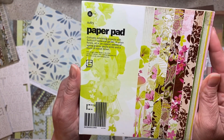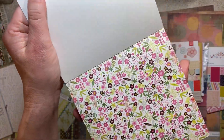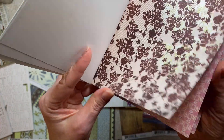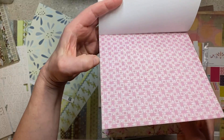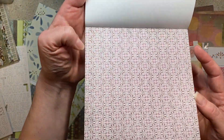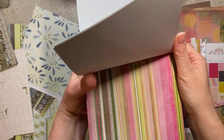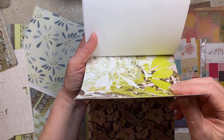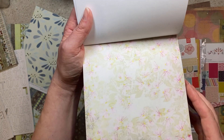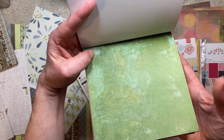I think you pink lovers are going to love this one. This is called Sultry, again 2008 — 'Cultivate Refreshing Projects with Sultry's Botanical Garden of Urban Florals.' I'm not a pink lover, but I love a good floral. Some pink and I think it's black, though it could be chocolate brown. There are neat florals and these are single-sided papers in the six by six, so what you see is what you get. There's a paisley, and some of these might lend themselves to fussy cutting. Some fairly solid greens, pinks, and browns — just aged looking, a little bit grungy.